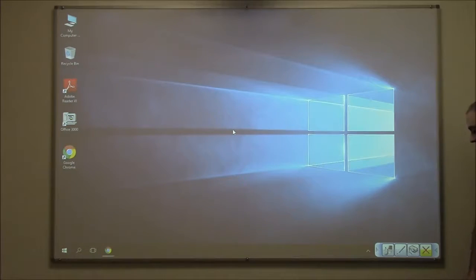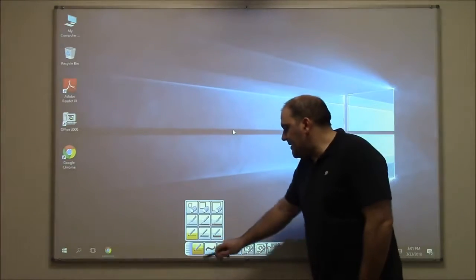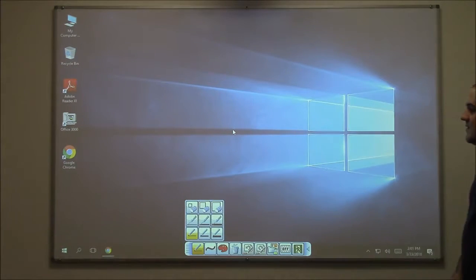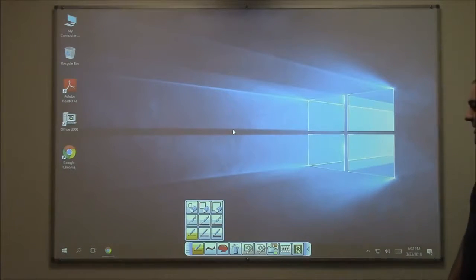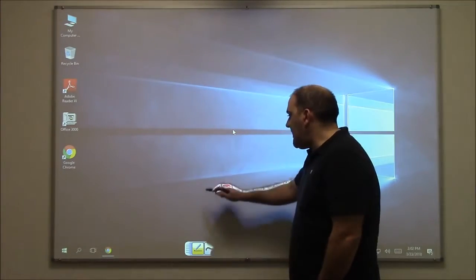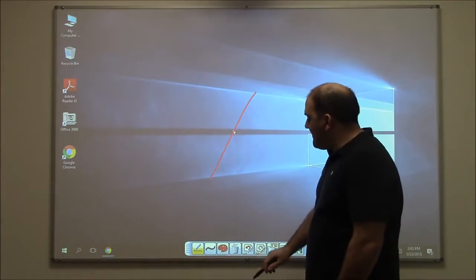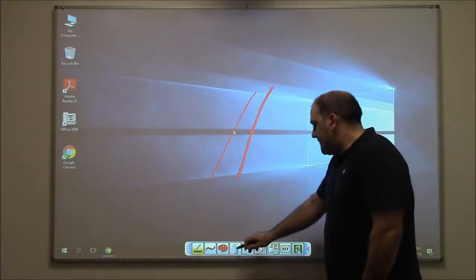On our menu, icon number 2 is a pen or annotation mode. So let's go over what the tools in annotation mode do. Tool number 1, you'll be presented with 9 different tools. The tools on the bottom are the normal pen, and if you look all the way to the left, the pen is a narrow ink, the middle it's medium, and on the right it's a wider width. So for example, if I choose the normal pen thin and draw, it's a thin line. If I choose the normal pen wider, it's a wider line.